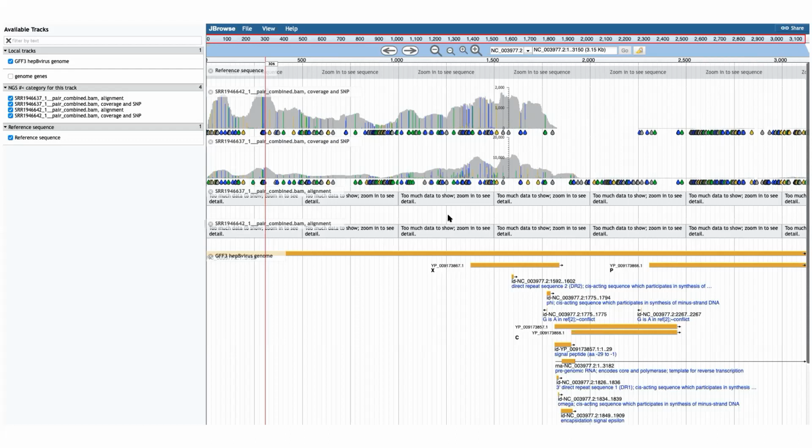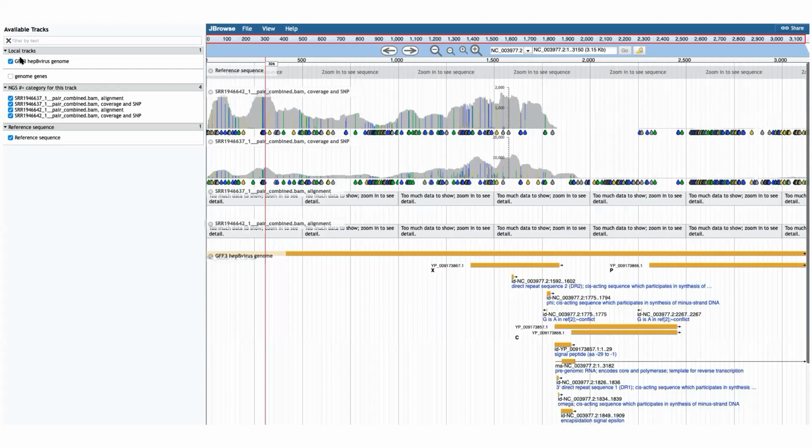What file do we use for annotating the genome? Okay, we use GTF. All right, excellent, Emeka.